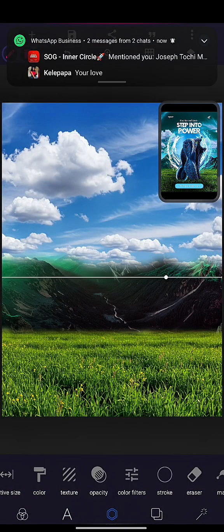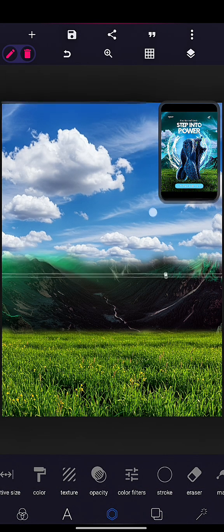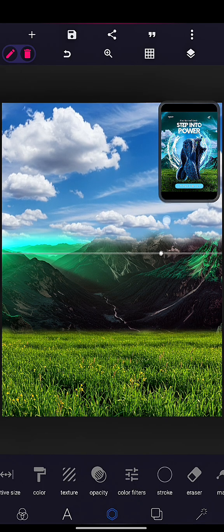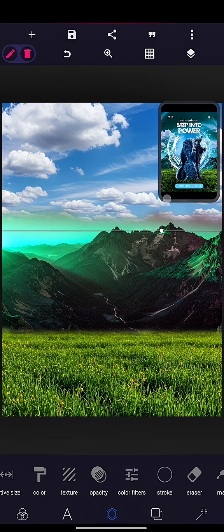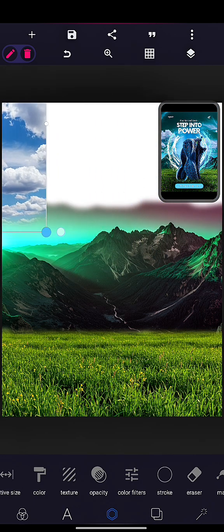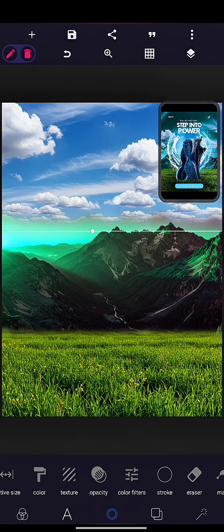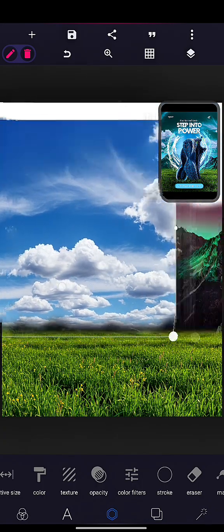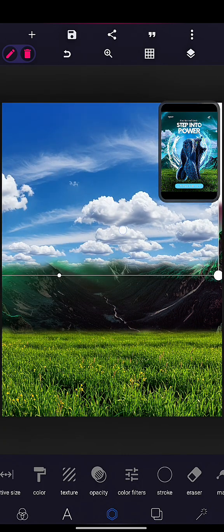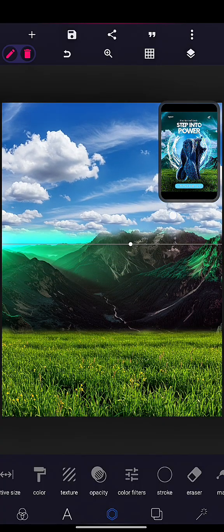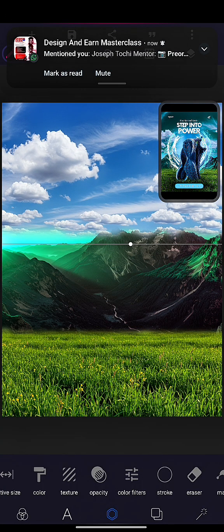Okay. So we have this right here. So we just try and blend it in to reduce the size of this. Let's try and blend it into the image.